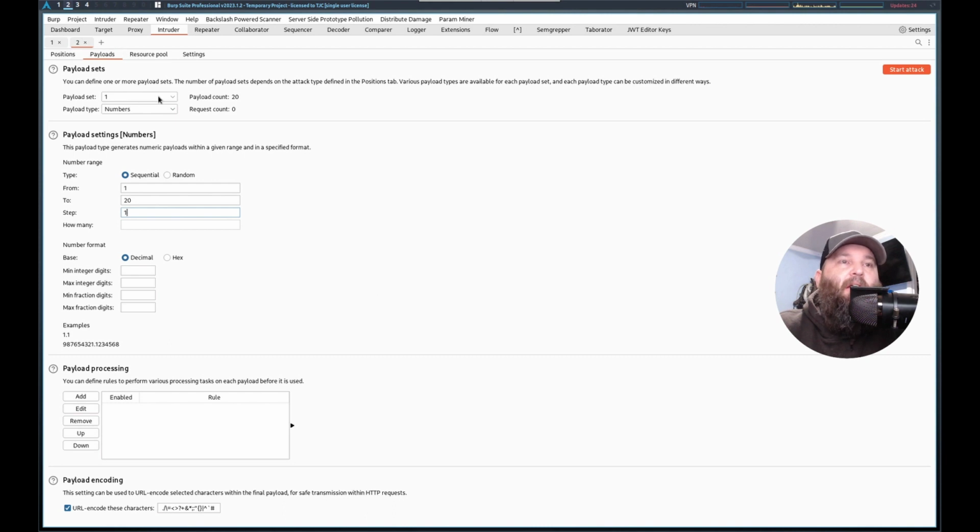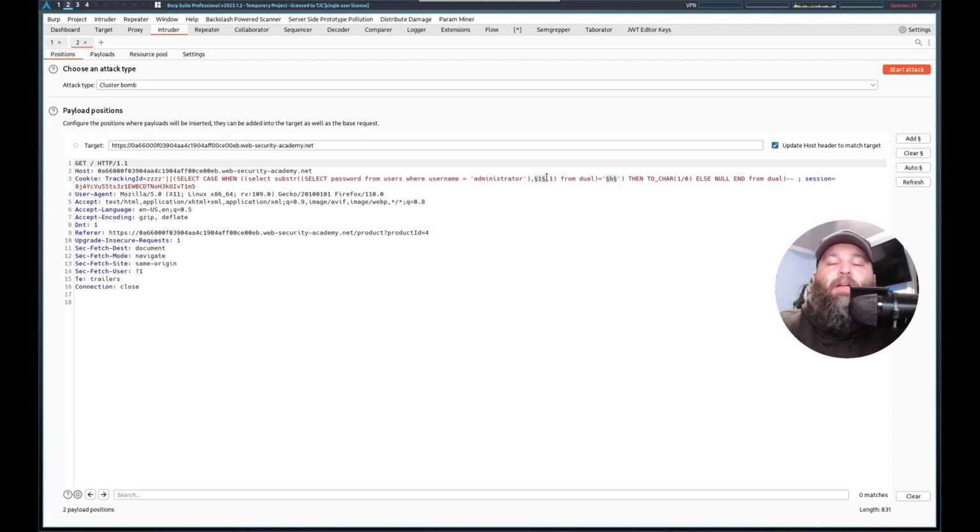So just so I'm clear, this is what slice of the response string we're going to check against. If the response string is 20 characters long, I want this to be a max of 20. And then it's going to count up, 1 and then up to 20.